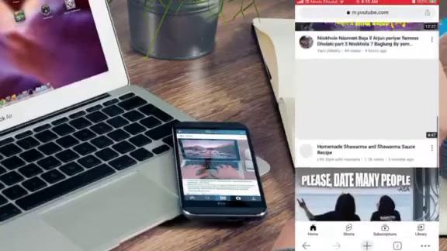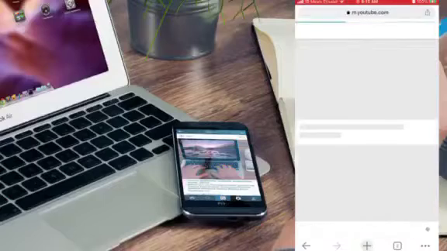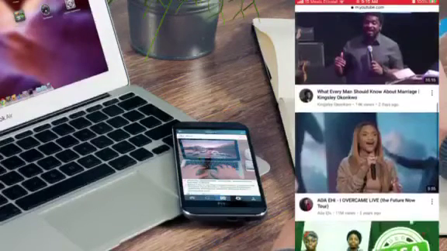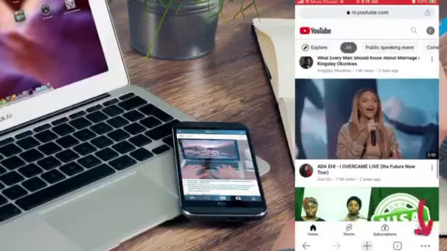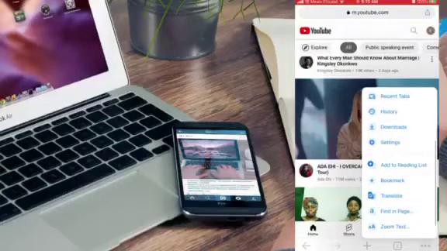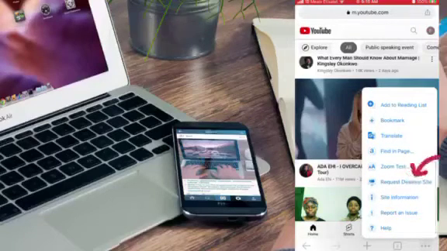So you just want to go back and maybe search something, maybe here like YouTube. So you go down here, that little three dots below home, depending on your device. Your device might show these options up, my device shows them down. Whichever way, from the three dots you click and you'll see that option that says request desktop site.